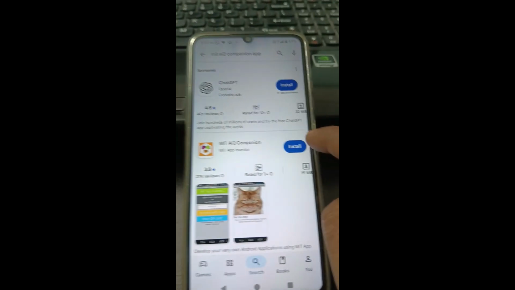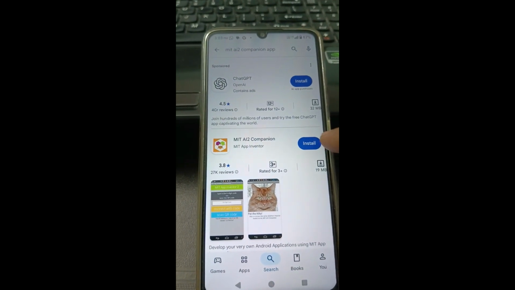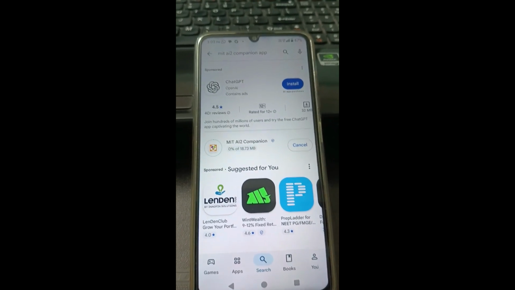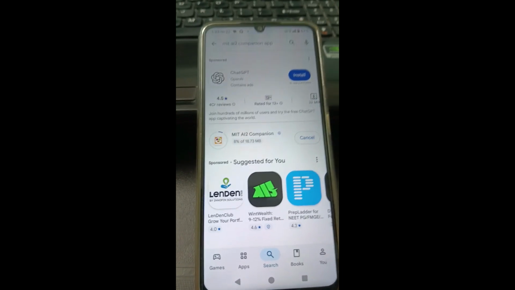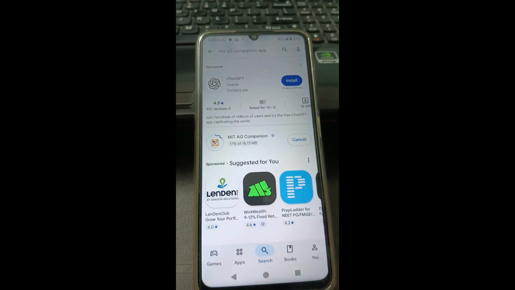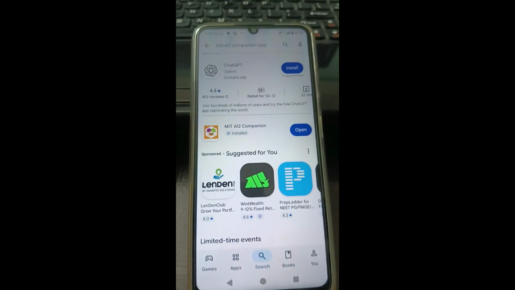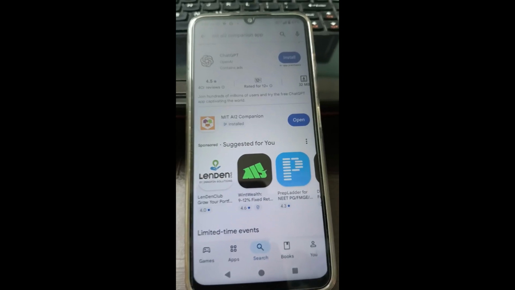Once you click here, you see MIT AI2 Companion. This you have to install. Okay, it is 18 MB, so it will take 1 minute, and once it installs, I will show you what to do. Now you see the MIT AI2 Companion app is installed.